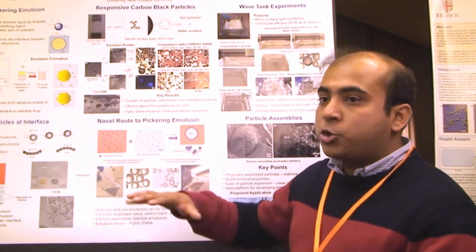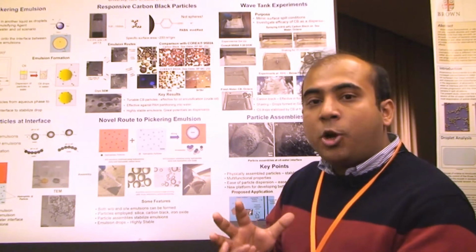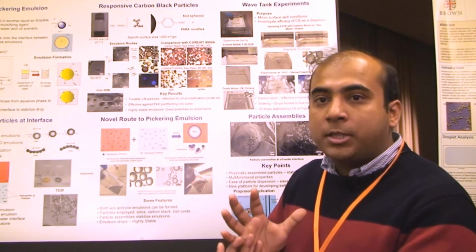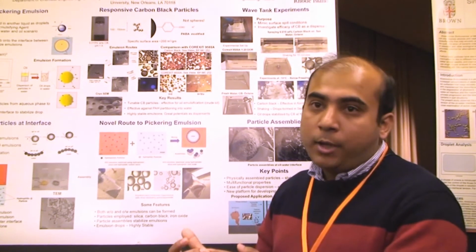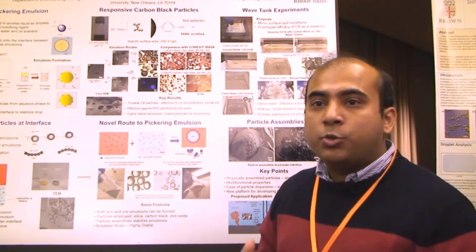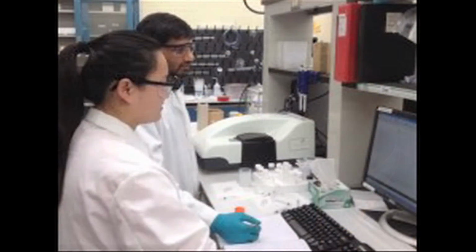After this, we also show that these particles can absorb PAHs, which are harmful chemicals in the crude oil, and prevent them from going from the oil phase to the aqueous phase. The next experiments we're doing are called wave tank experiments, and we'll be doing them in a Navy facility in New Jersey. We'll be testing these dispersants with crude oil.